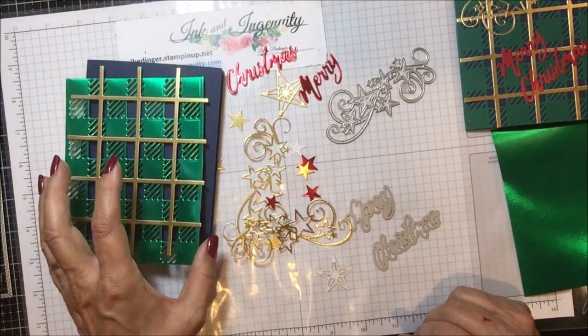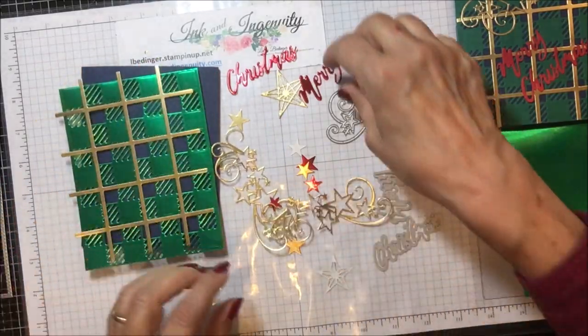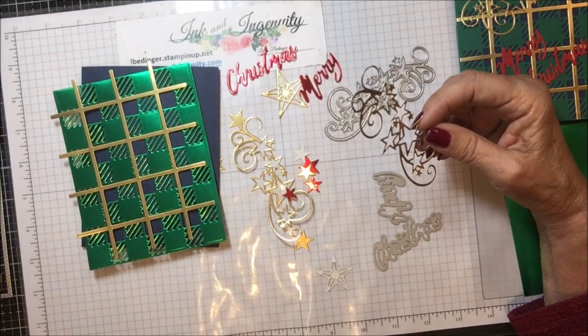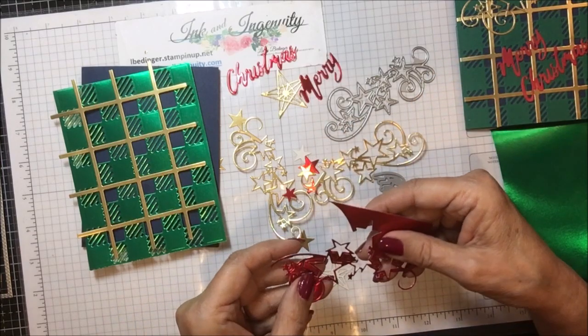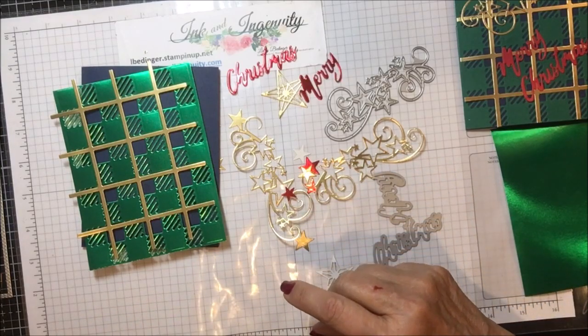So now we have this one to do, and I cut out one of these in the red foil, and I didn't even finish punching it out. I just wanted to get a few little red stars for the inside of the card.